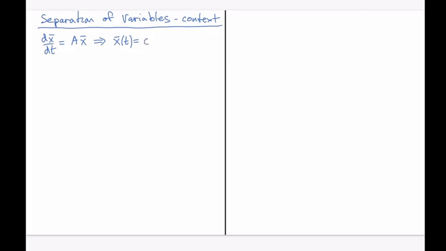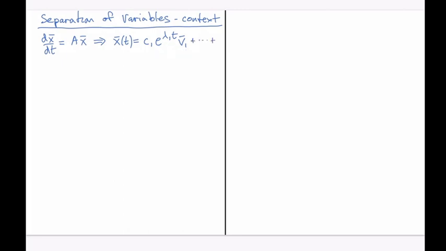So we have, let's say, an arbitrary constant multiplied by e to the first eigenvalue t, and then that gets multiplied by eigenvector 1. You'll notice eigenvector 1 is just a fixed geometric object. There's no time dependence, so there's no t that I should put in there. The time dependence and the geometry are separated. And then we added up a whole bunch of these.